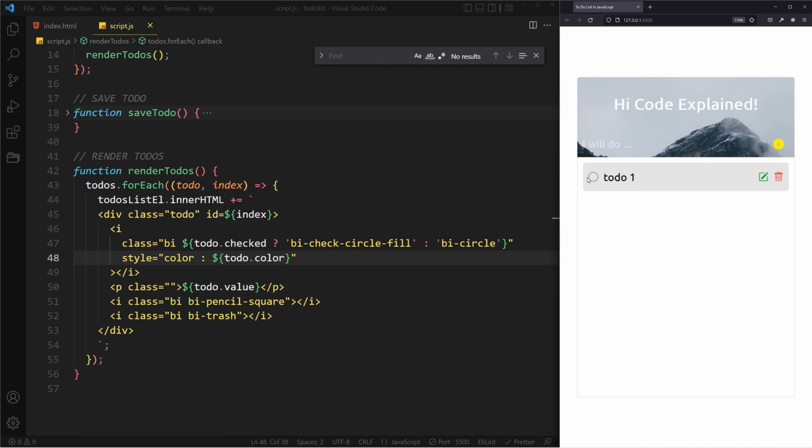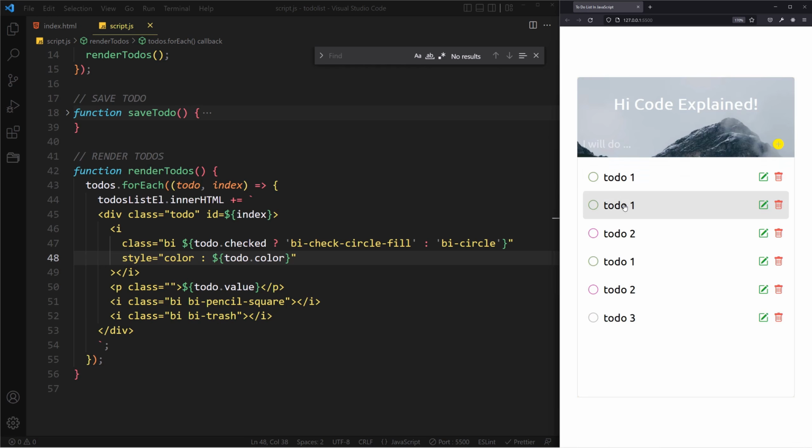Now the icon has a color, a green color. If I say to-do 2, now I have to-do 2 also with a different color for our icon here. You can see now that it's just a circle because all the to-dos are not checked by default. Now you can see that we have a problem here: to-do 1 is rendered two times, and that's because we have two renders here. So to-do 1 here is coming from the first render. To-do 1 and to-do 2 are coming from the second render. For example, if I say to-do 3, now I have the first render here, the second render, and then the third render.